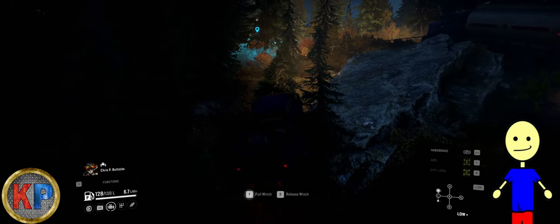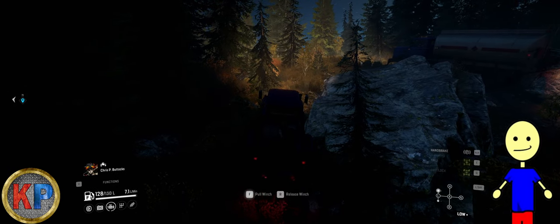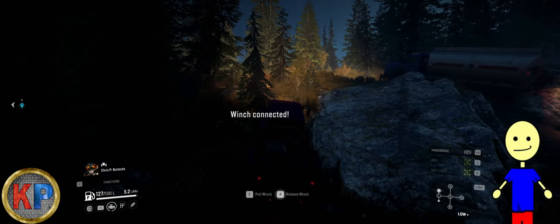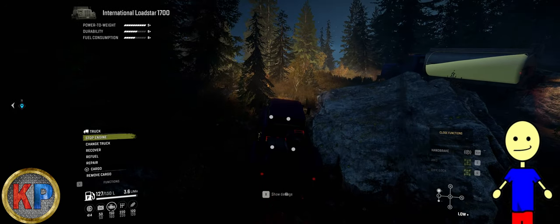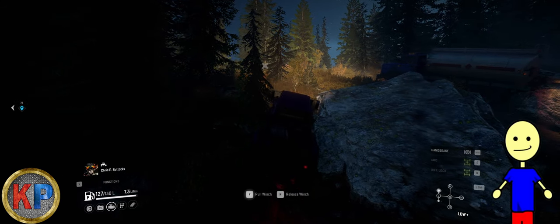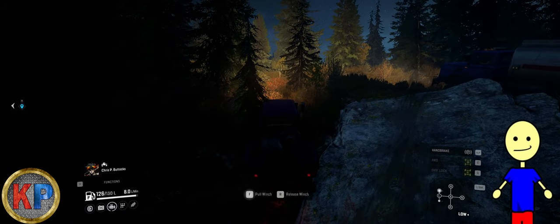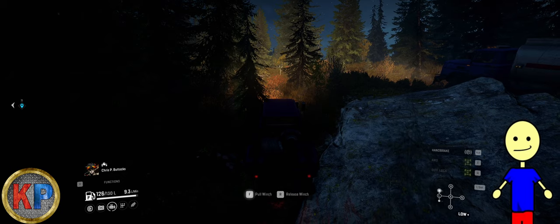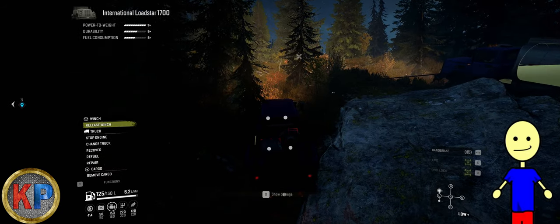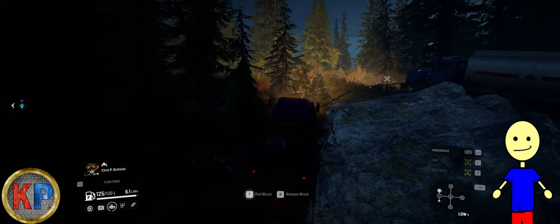Come on, tree. You can do it. Bite its freaking head off. Why? What am I stuck on? Oh, I'm just still wedged between the rocks. Come on, pimp wagon. Come on, Truckee. This way.